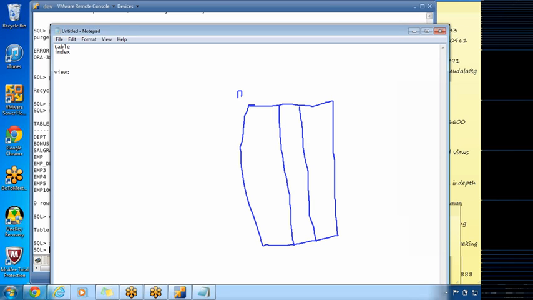One is ename, second is salary, and the third column is job. Now this table has 100 rows.